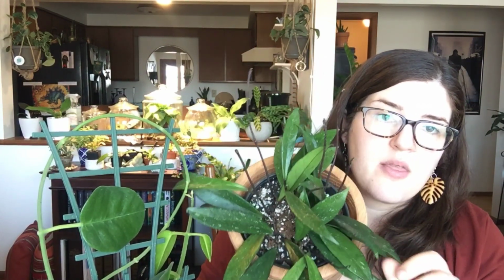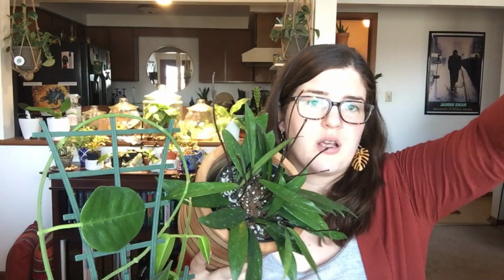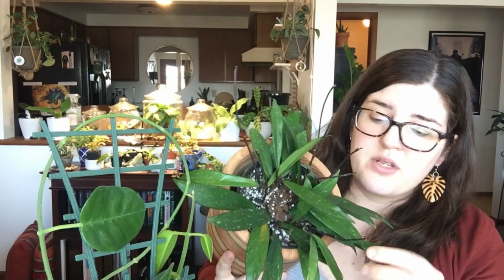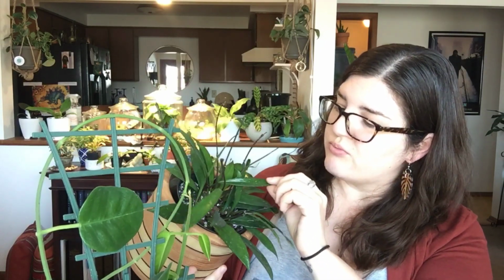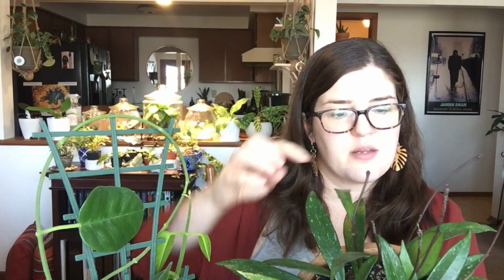And this is the one that had the long tendrils that were so long and stretchy and very, very frozen. So this is the one I cut back a lot of growth on. That was no longer growth, it was dead. But the rest of the plant is doing really, really well. I have it under an Aspect grow light here in my home, and I am seeing some active grow points on it already, which means it's acclimating pretty well under that light.